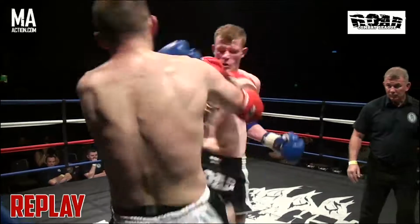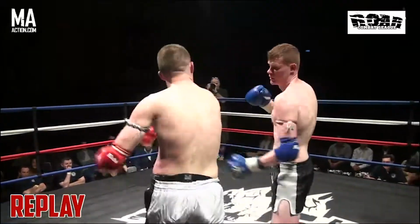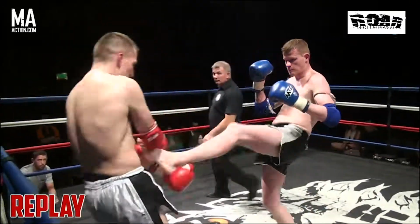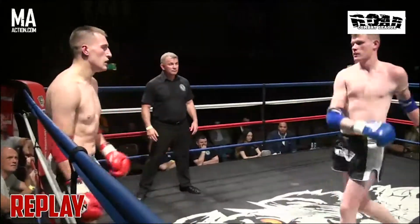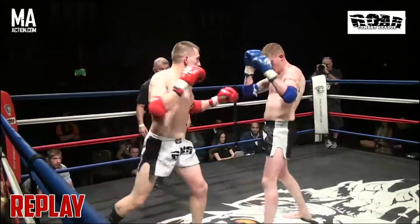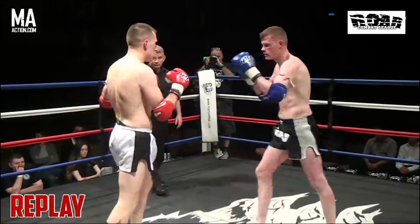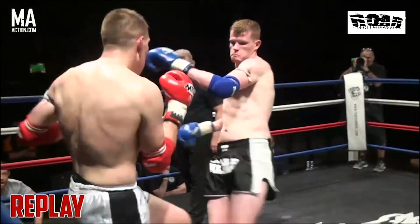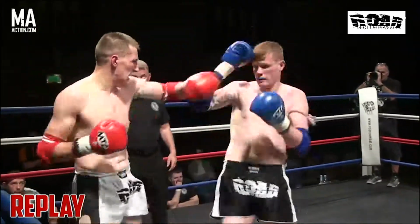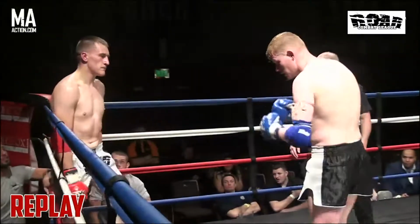A little bit inactive now, though. Before, he was a lot more lively when he got Beck where he wanted him. Catching his breath. And then getting ready for a good exchange. Beck out of range to get that elbow through there. Beck's looking a little bit more tired now. His shots are being a little bit sloppy. His kicks in places. Almost just throwing them. Both guys is there. My prediction, Moxon's sloppy now. The shots are a good score to the body in there, though. It's been a very active fight, though. Four rounds of kick off. Constant 1-2 back and forth.